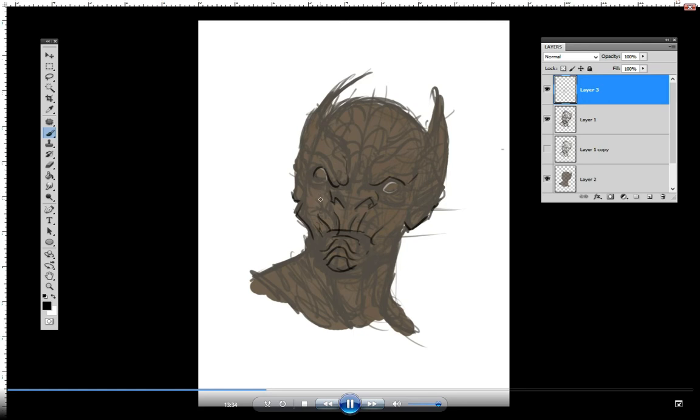One moment, sorry. Okay. So there we go. Remember, still on the layer above, and just pretty much just getting these hard lines in.